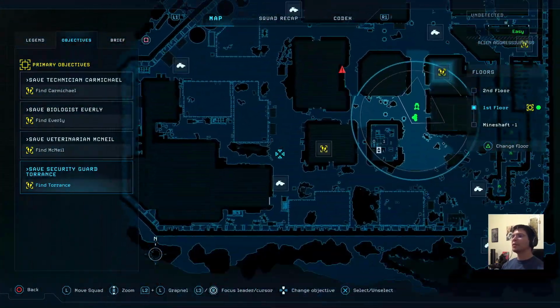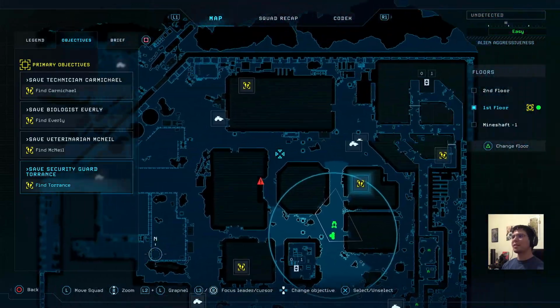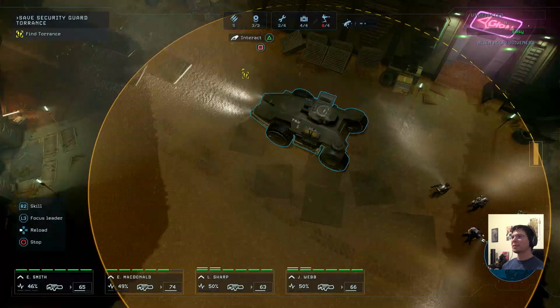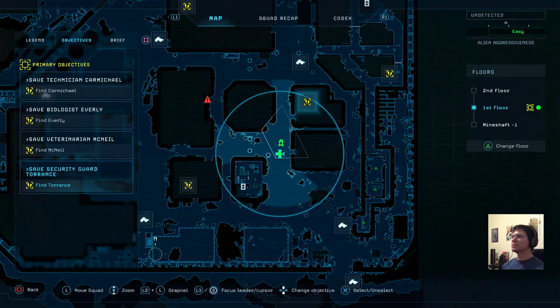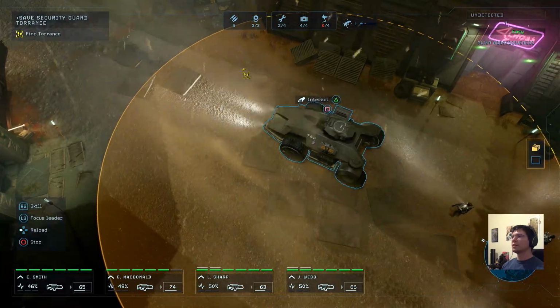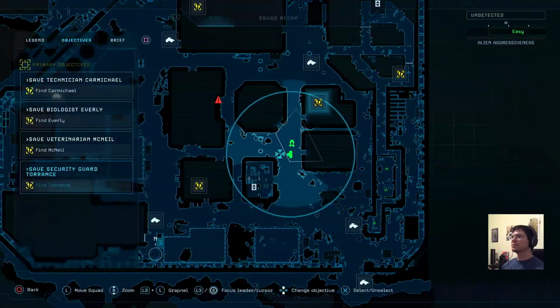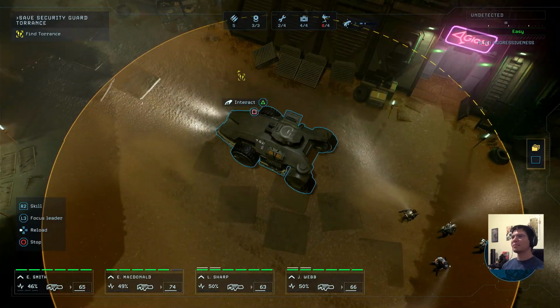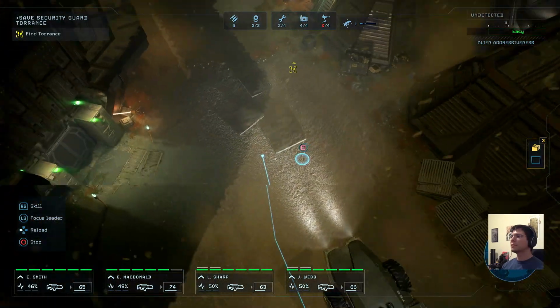Oh, I can only call the ARC to specific spots. That's a little weird. All right. Well, I guess we're going to the next building. Interact. Good boy, squad. I guess not. We're just gonna walk. Too quiet.